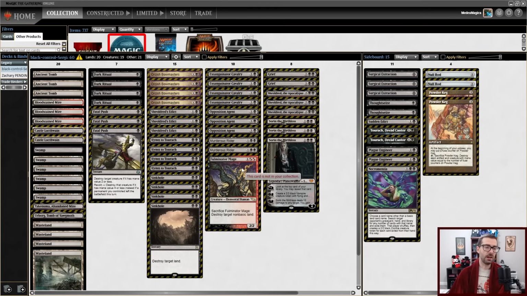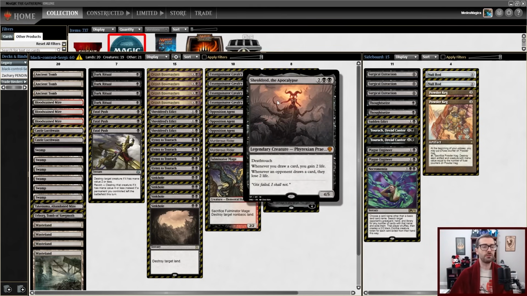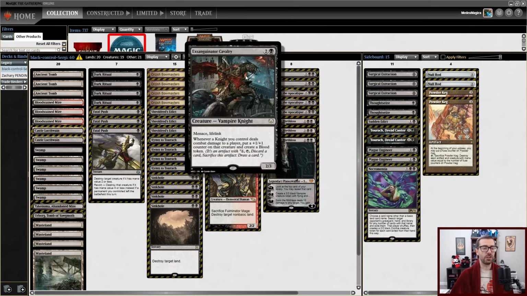and once you have capitalized on taking your opponent off of their initial resources, you want to finish the game with a powerful card. Sheoldred the Apocalypse does 6 damage per turn cycle, counting the trigger and the 4 combat damage that it does. Exsanguinator Cavalry is something that scales up every turn and is particularly good in multiples.